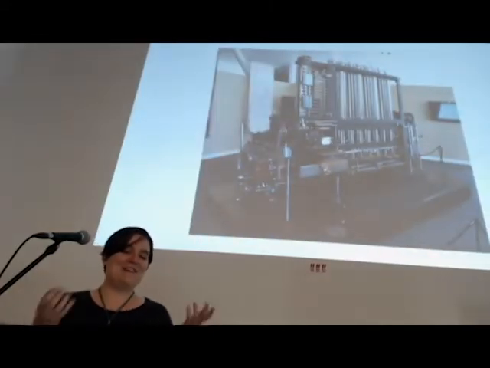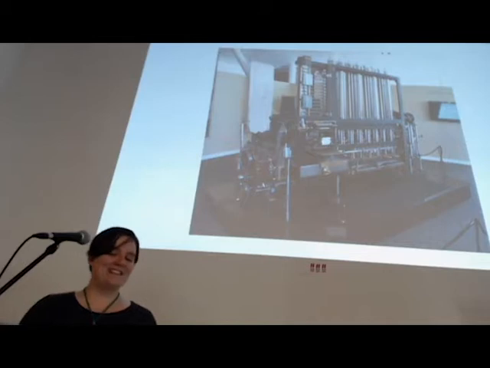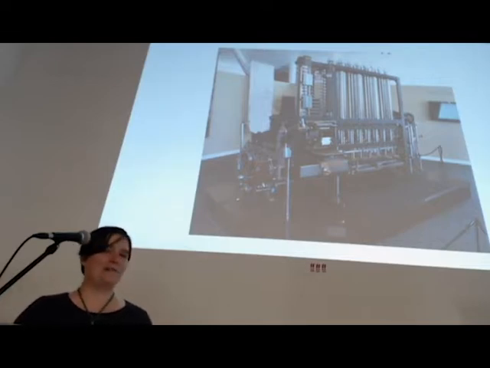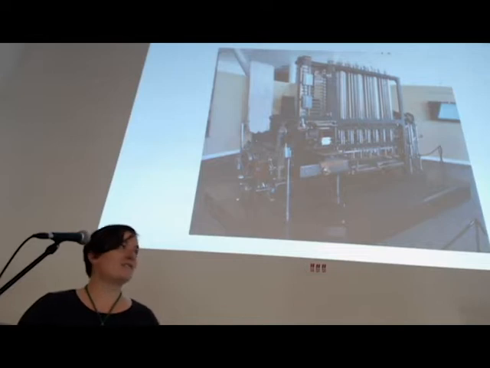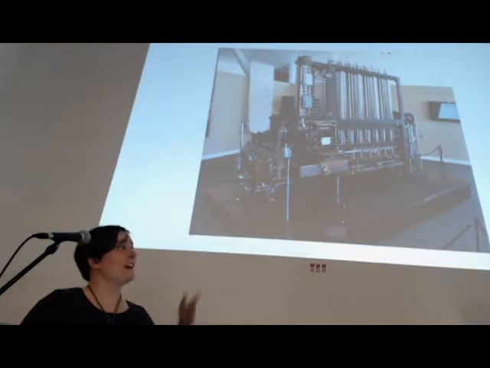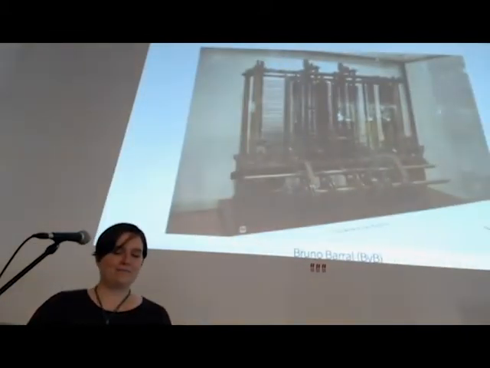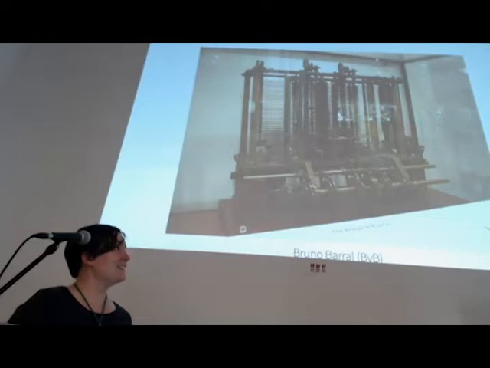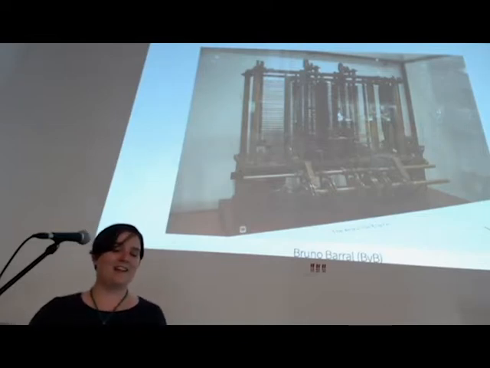So in 1822, he started developing this machine called the difference engine, which could basically do arithmetic. It was totally mechanical, and a lot like early looms, you had to reconfigure the entire machine to do a different calculation. Just so you know, this picture and the next picture, he never managed to finish these, but people have created replicas of them in modern times, and they actually do work. So he wasn't happy with that, and in 1837, he started a new project called the analytical engine, which would be much more general purpose.